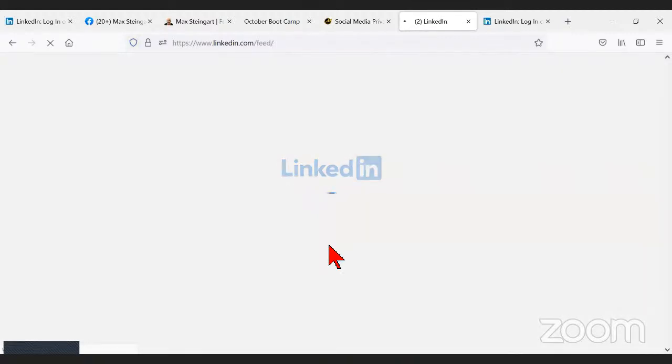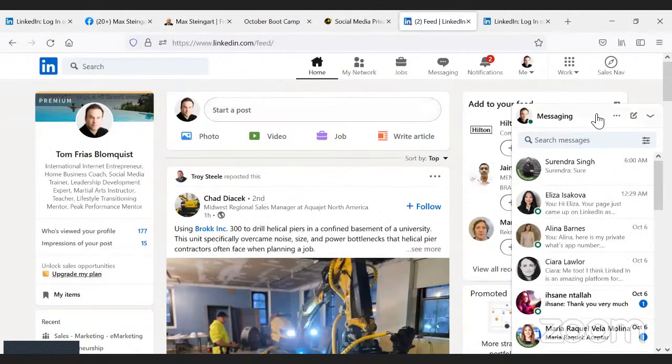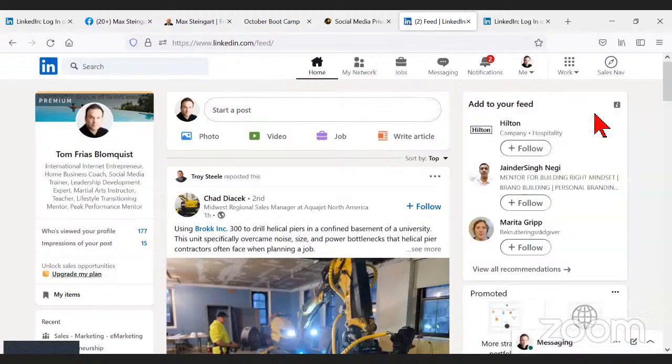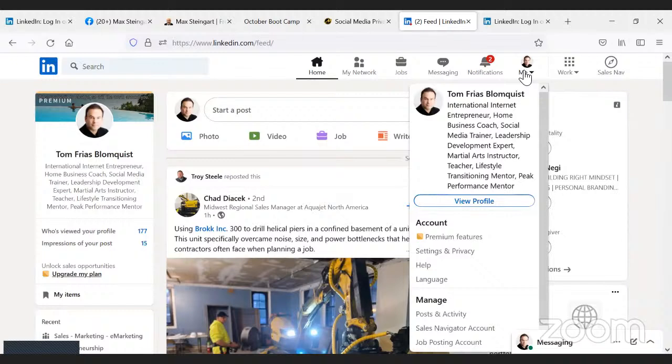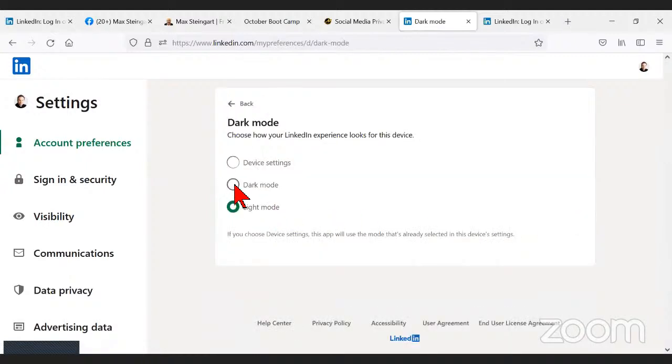Now, LinkedIn is changing things all the time. Settings and privacy. And we're concerned about two areas, visibility and communication. And by the way, notice that LinkedIn, copying Facebook, now has a dark mode.